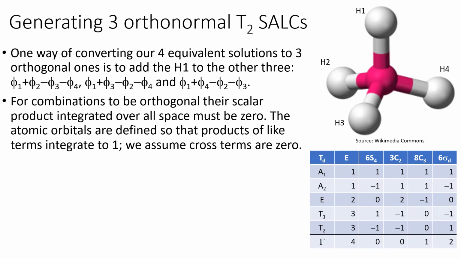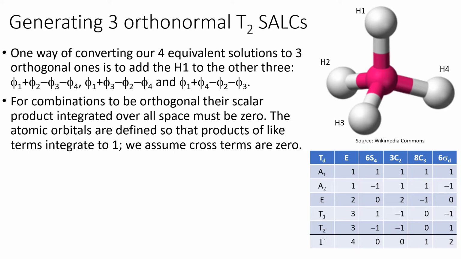And so, as I say, their products must be 0, and we can just check this. For example, if we take the first 2 combinations, when you multiply them together, all the cross terms go to 0. So we define these orbitals so that the only non-zero terms are going to be the like terms, so phi 1, phi 1. Taking those first 2 linear combinations, they're both positive, so that gives a positive result. Looking at the phi 2's, the first is positive but the second is negative, so that product will be negative. Likewise, phi 3 is negative, positive, so that product will be negative. Phi 4 and phi 4 are both negative, so their product will be positive.